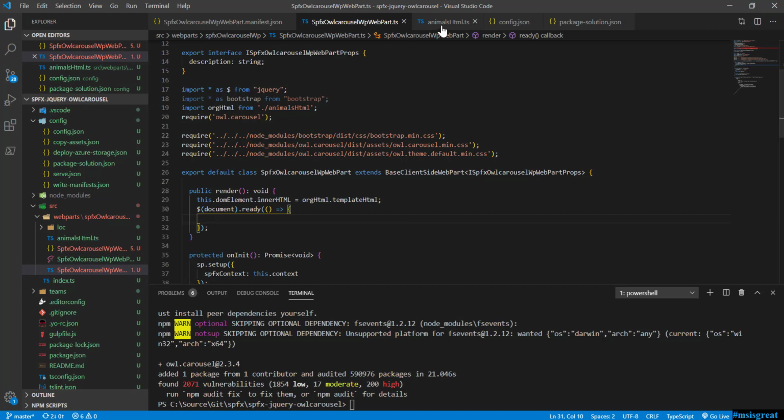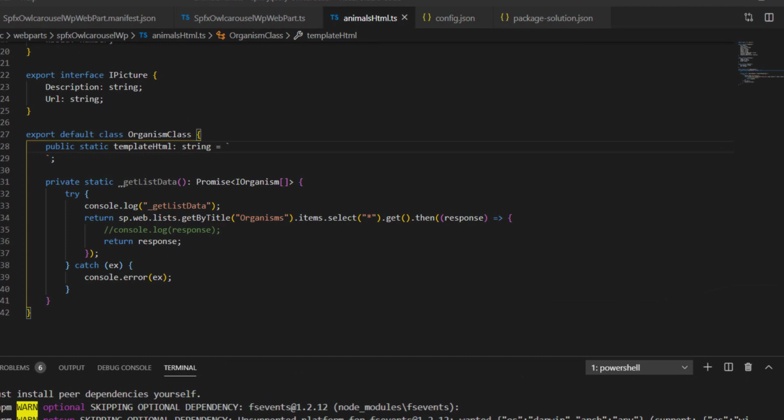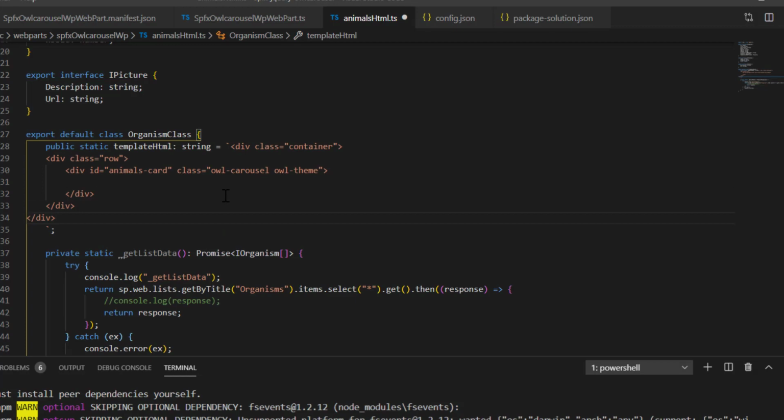Now I'm going to program for my view. Let me go back to the animals HTML, and in that I would add the skeleton first. This is the skeleton which I'm adding now.